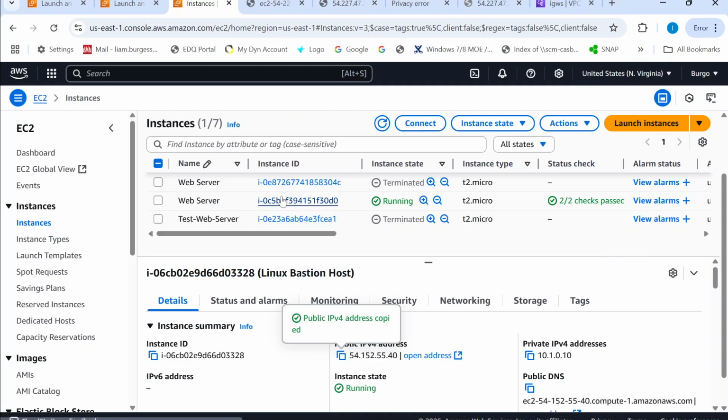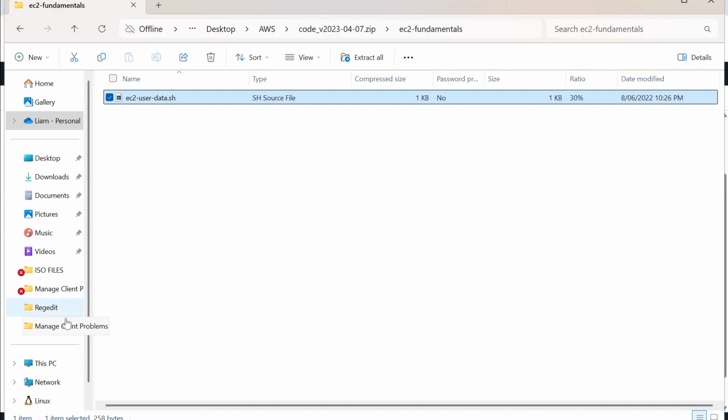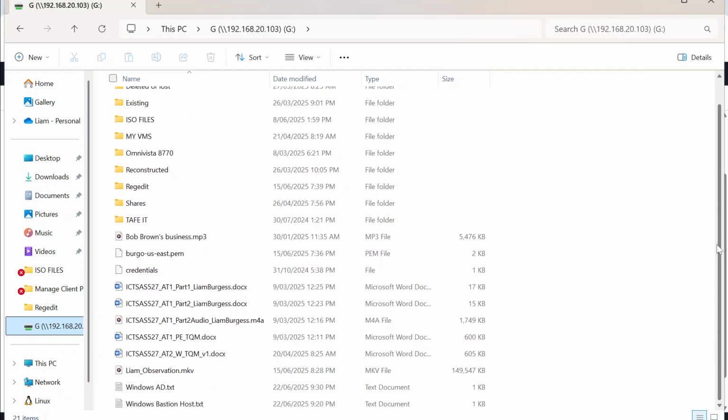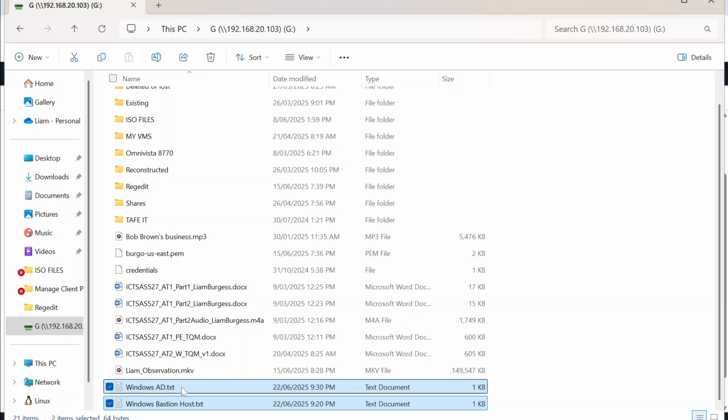Alright, if we're going to RDP from the internet into the Windows Bastion host, we will need the files. I've created a shared drive from my PC to my laptop because my PC doesn't have a webcam. So here are the passwords, after inputting the RSA key, the US East RSA, into Amazon. That's basically all I did.